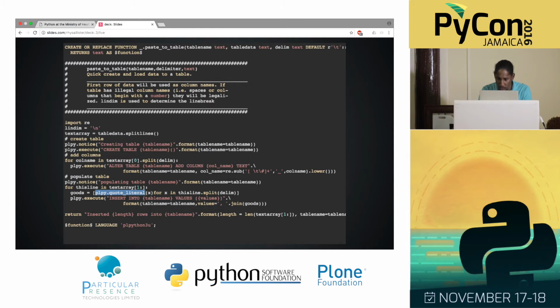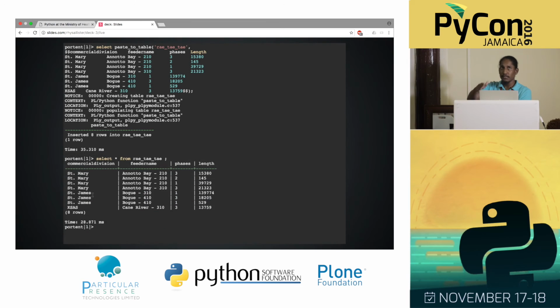You may notice one more down. Where did it go? Notice is like print? Yeah. Or is it something that ends up in the database? No, it's a print, like a print statement. And there are, here it is, plpy.quote_literal. So this will help with your quoting. If you're going to enter actual data into the database, it will help with quoting. So if it's already quoted, it will properly, what's that word, escape the code. There you go, escape the codes for you.